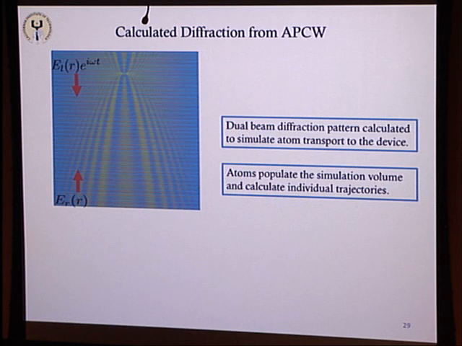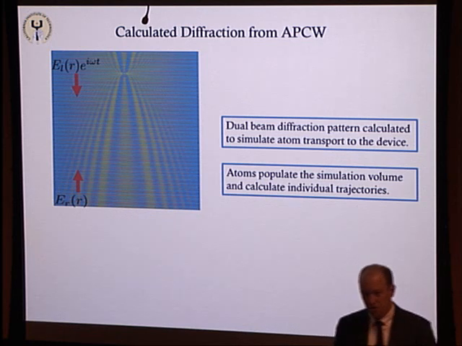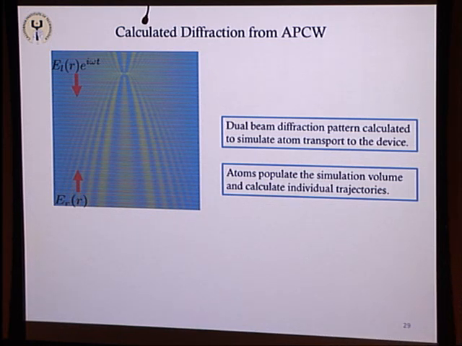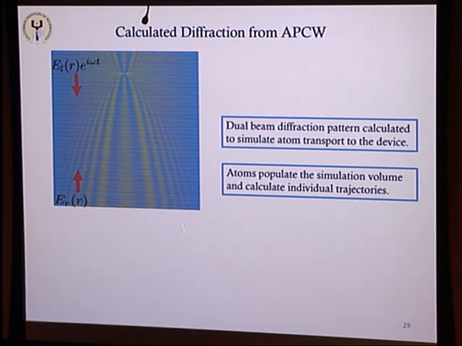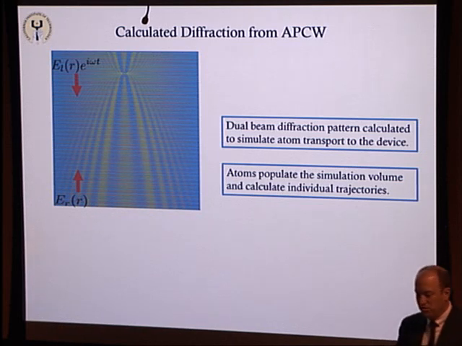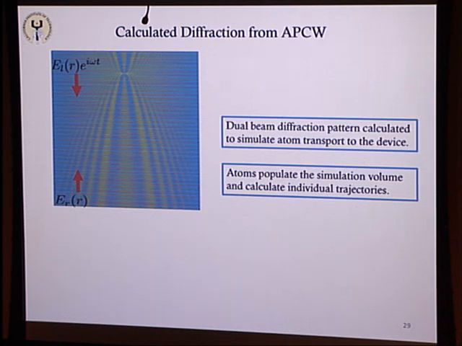So one thing that was challenging is, how are we actually delivering these atoms to the structure? I mean, the structure is small, but it's going to have a complicated diffraction pattern from these really strong dipole beams. So how are the atoms actually traversing this complicated structure of diffraction? And so we went in and calculated the diffraction pattern using COMSOL, and then actually populated this volume with atoms to then try and simulate them transiting towards the structure itself.